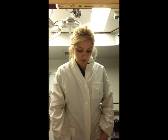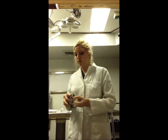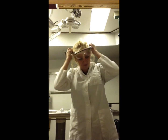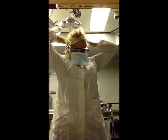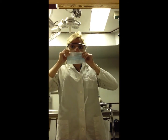Some necropsies, if they're preserved, they would be preserved in formalin. So you want to make sure you don't splash any formalin on yourself. You want to protect your eyes from the fumes. So we have goggles. And then you always want to properly place the mask. So you cover your nose and mouth, just in case there's any splashing as well.